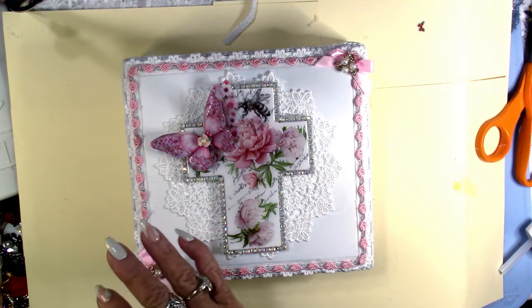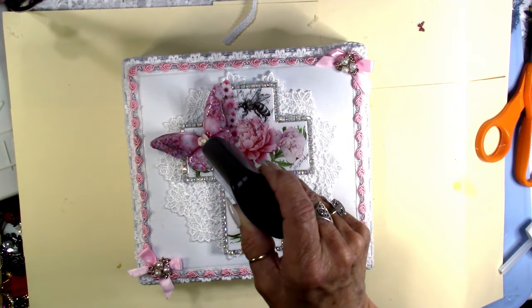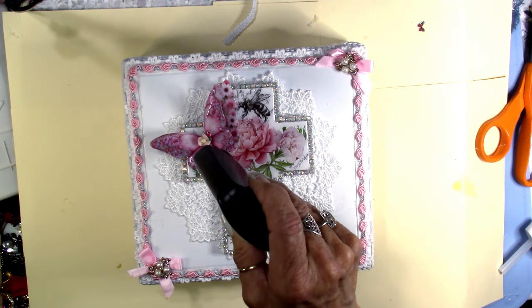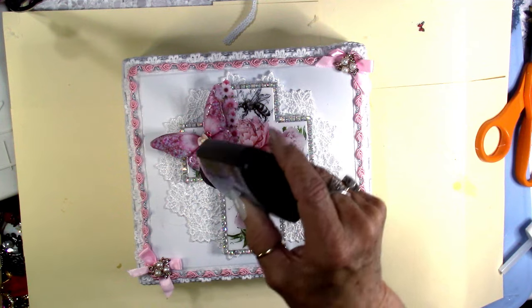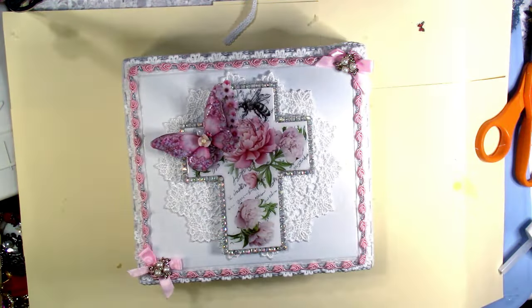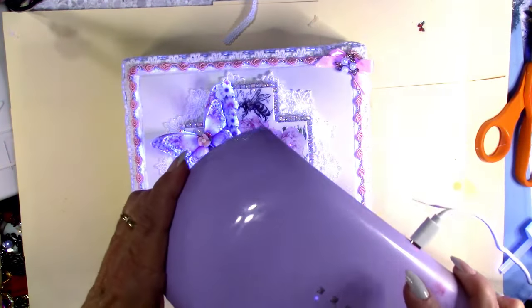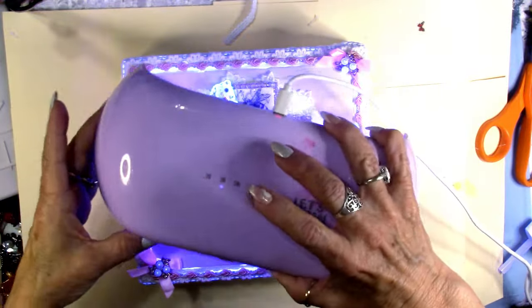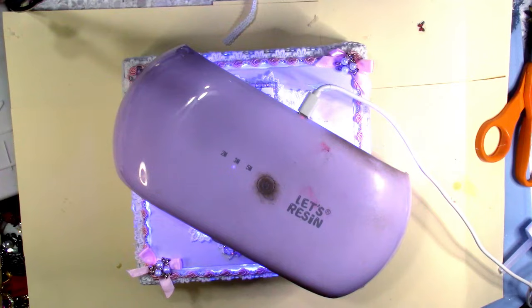Okay, so I'm going to give this a few minutes to set and dry. And in fact, I am going to add a little bit of resin right here. And I'm going to put my lamp over the top of it and let that sink in. And I'll be right back.